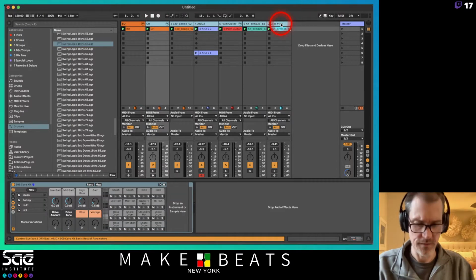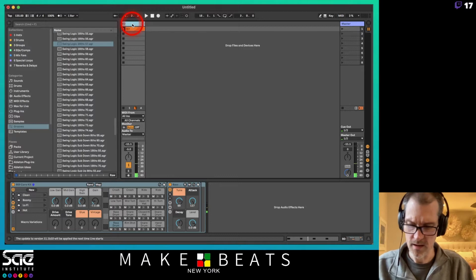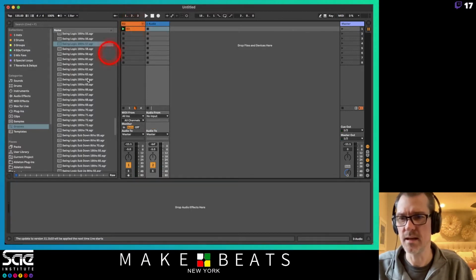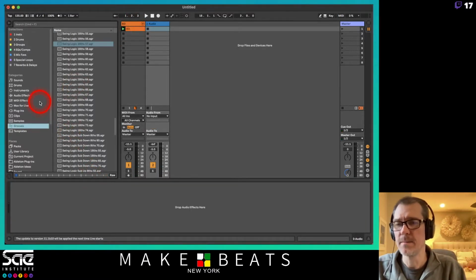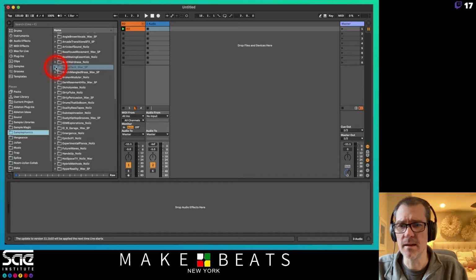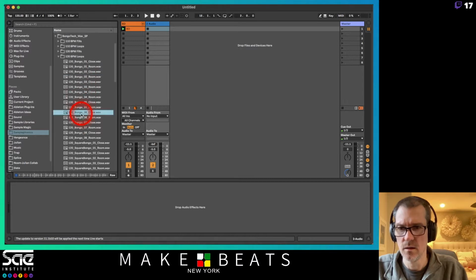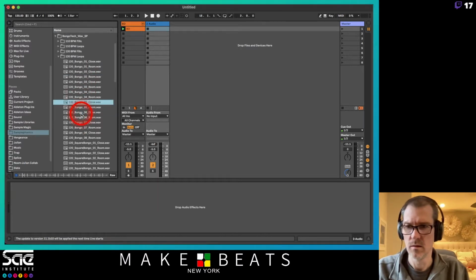What I'm going to do first is get rid of all these tracks except for this kick drum, and we are going to add a new audio track and grab a loop. I'm going to go over to my Sample Phonics libraries and go to this Bongo Tech one, and grab one that's not too busy.